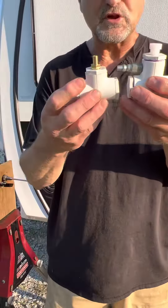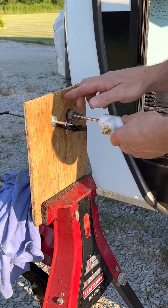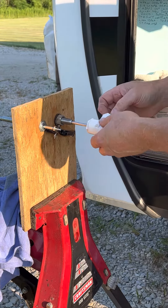This video is to show the newest model of my cable lubricator. I've made some changes because it wouldn't work on all cable mountings. So this is my original one. This one has the pressure port here and the fill port here. And you can see how tall it is. My new model is shorter because I've found situations where the cables were mounted too close together in the wet bay, and they didn't allow this one, when it's on there, to swing — it hits the other cable.